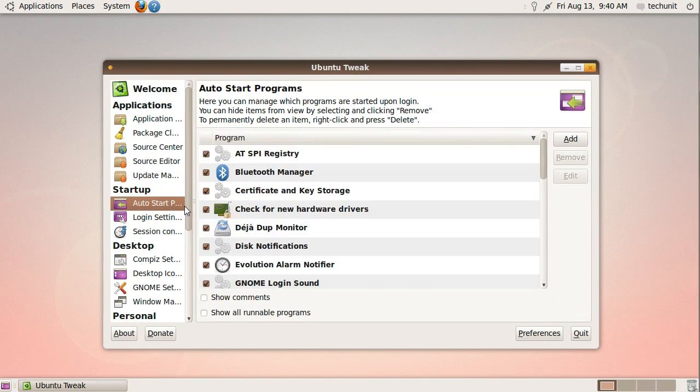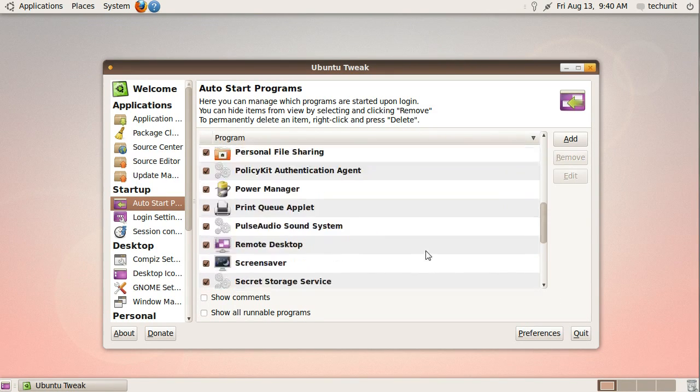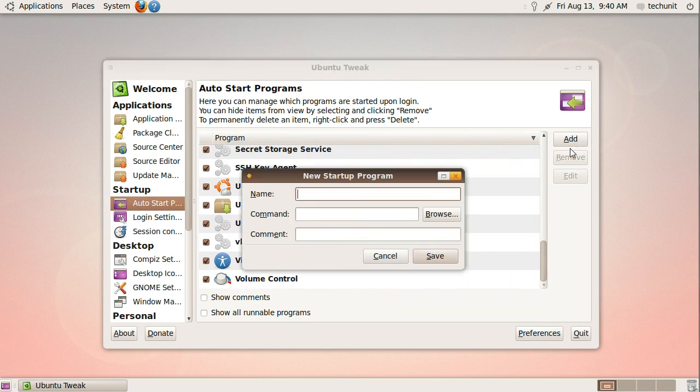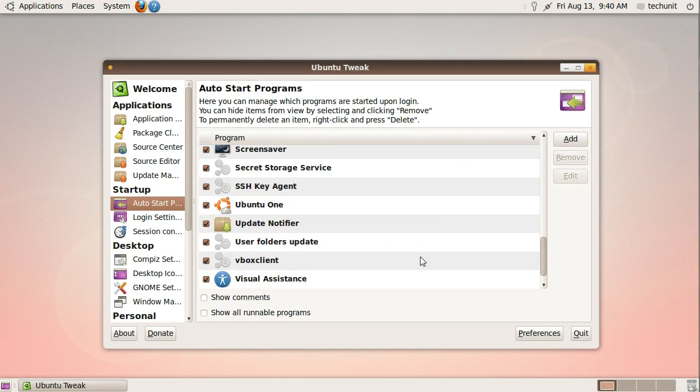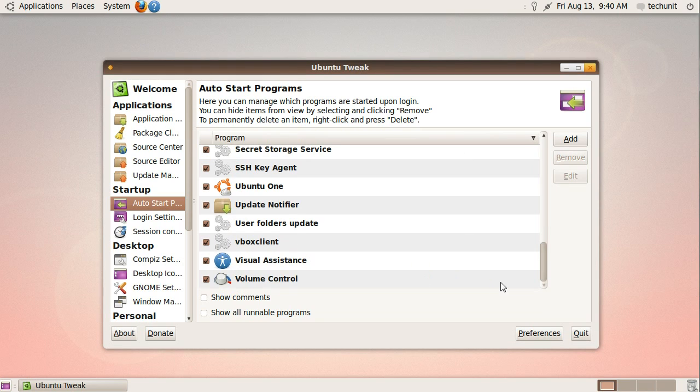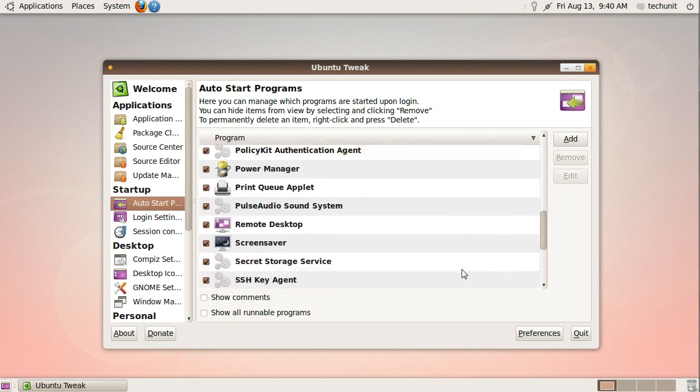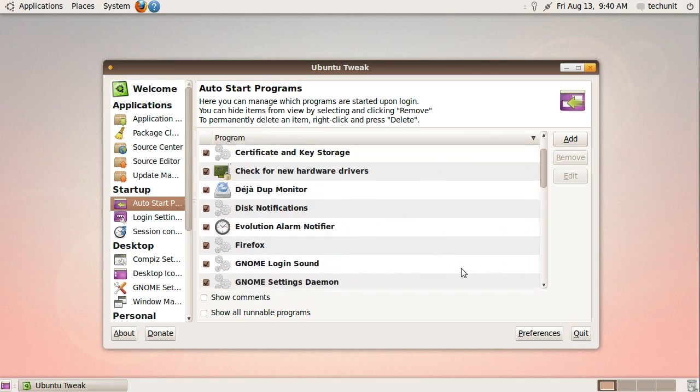You will also be able to set up auto start programs, so you can have a program start automatically when you log into Ubuntu. So say you wanted to automatically start Firefox. You would type in Firefox, type in the command for Firefox, and add a comment. Then click Save. Then when you log in, it would automatically start. I obviously don't want to do that, but if you do most of your computing via cloud services, this is a great option.